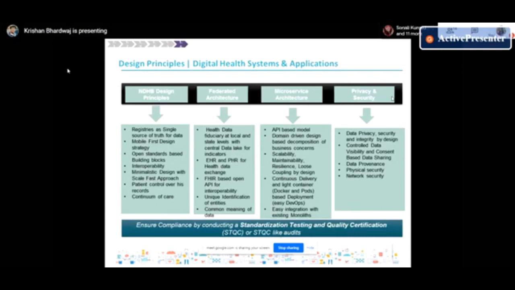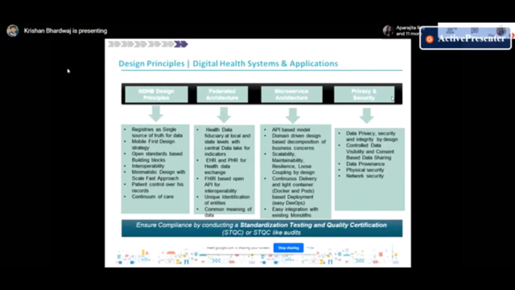Each registry generates a common identifier which remains unique across the lifetime of that entity. The Aadhaar registry is a very common example. Already we have the Aadhaar registry. From this UIDAI registry, one Aadhaar number is generated, which remains constant throughout our lifetime and even beyond that. The same Aadhaar number will not be given to any other person.